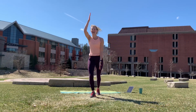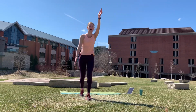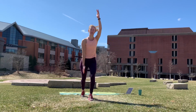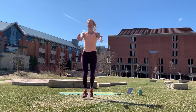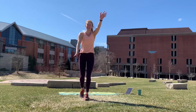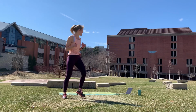Starting off strong. Good. Pump those arms, pump those legs. Keep it up. 8, 6, 4, 3, 2, 1. Good job. 20 seconds goes by quick.